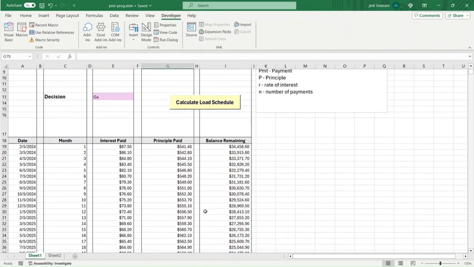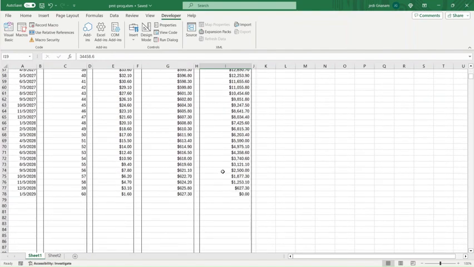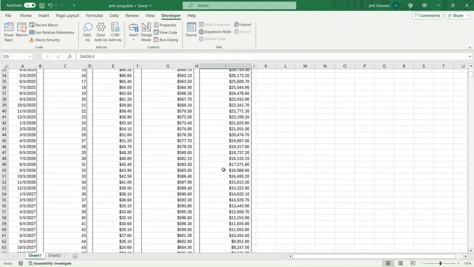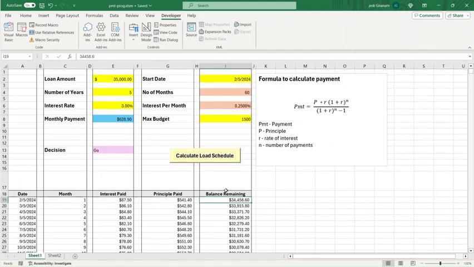Then I will dwell a little bit deeper into these financial calculations, so that this time we did some sort of rounding. We want to make it a little bit more accurate, to dollars and cents. The dollar value is right. The cent value is not right. So we can fix that a little bit without doing this kind of rounding.